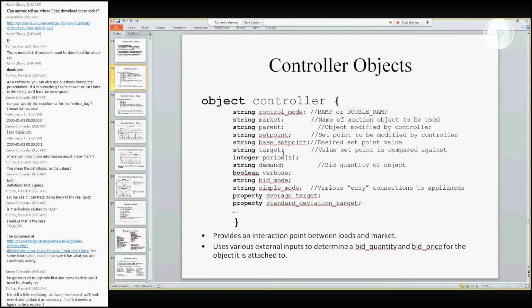And I'll be quite honest, a lot of these, I use a lot of copy and paste with controllers and auctions because sometimes I quite honestly forget what all these different setups are. So we use copy and paste quite liberally on these devices.